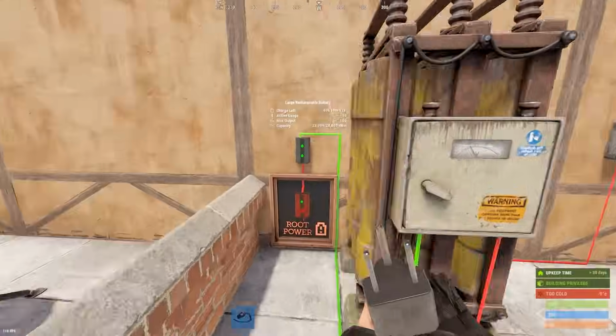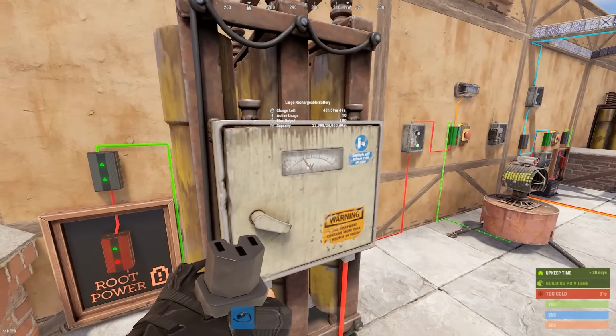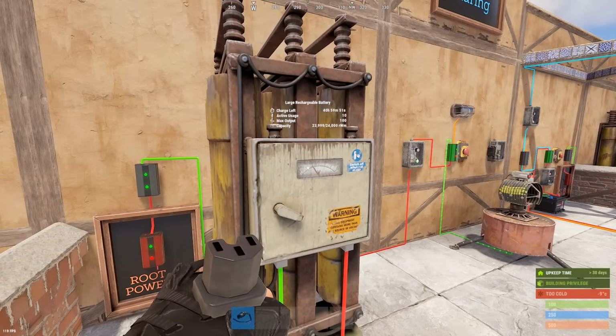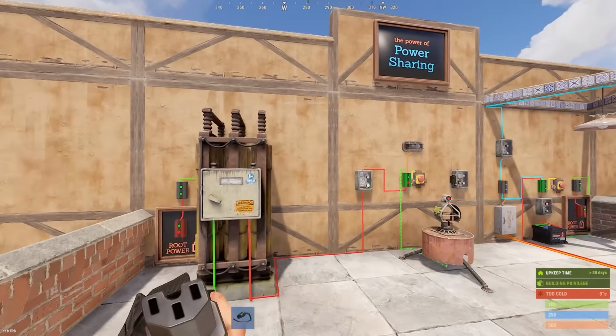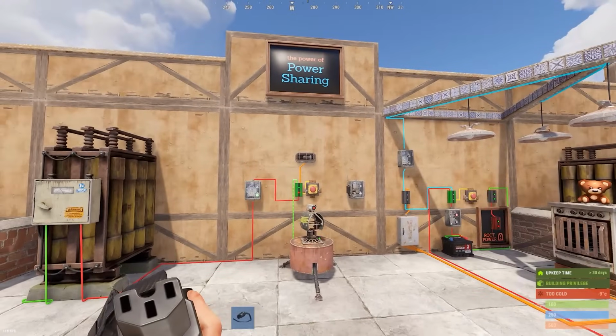That's a different power requirement. I can't run that off of 5. I'm going to need more power to keep that from, I see how it already started dropping there in the capacity, so it'll slowly come back up. And so what you can do is you can power share things based on either doubling up.